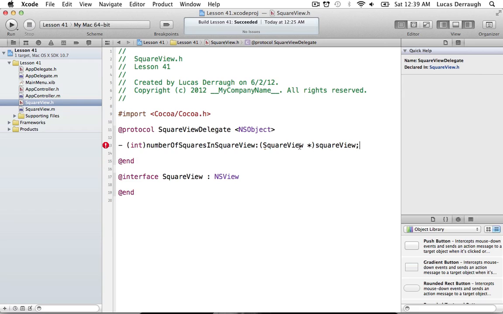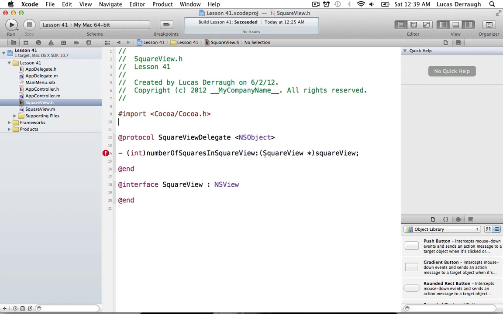All right, so you might be wondering why we added this last part, and you'll see that it's also complaining about this right now. The reason is that the square view is actually defined down here, so we technically haven't defined what square view is yet in this file all the way up here. I know it's hard for the compiler to understand that, but basically just to ignore this warning, we say @class SquareView, and that just tells the compiler that the square view does exist, so stop complaining.